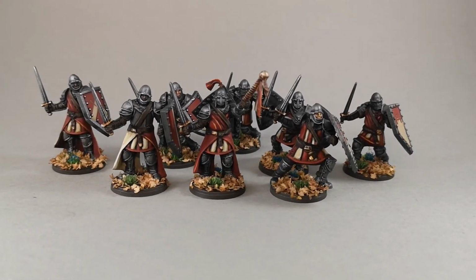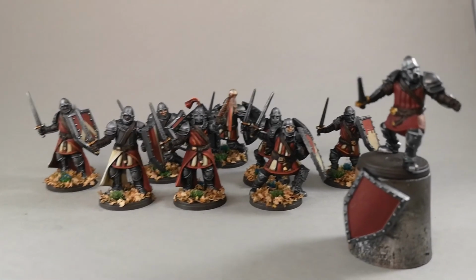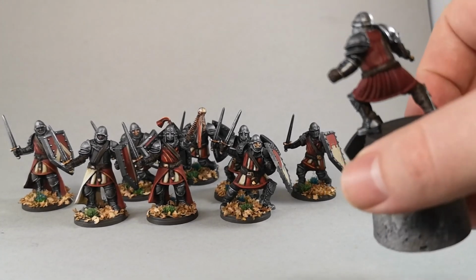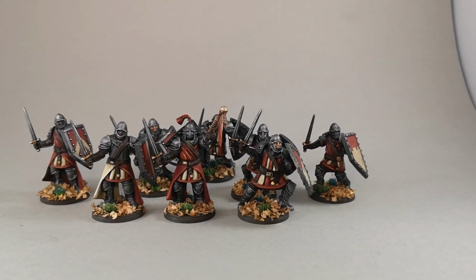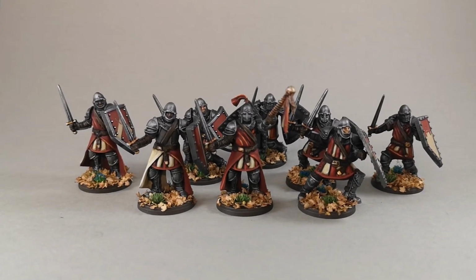And while the shade washes were drying earlier, I also did some work on the other four. So they're like this. I've got pretty much most of the base coat stage done. So I did the reds, the golds and the browns. So I would have thought I'd be able to finish them off over the next couple of days.